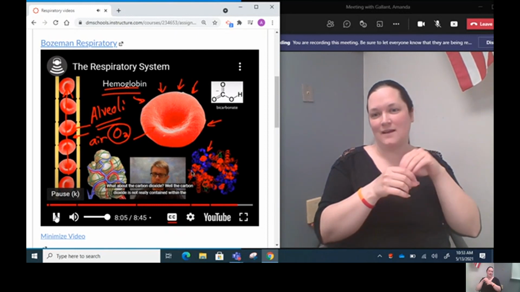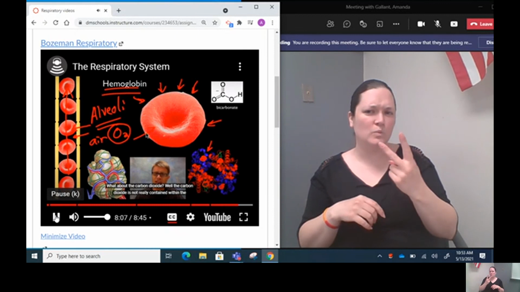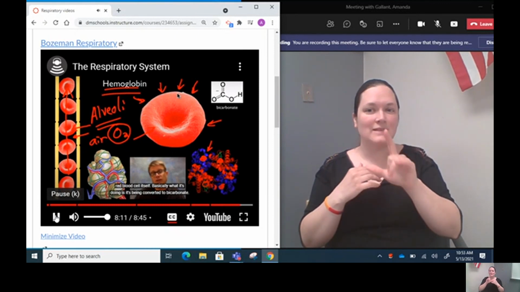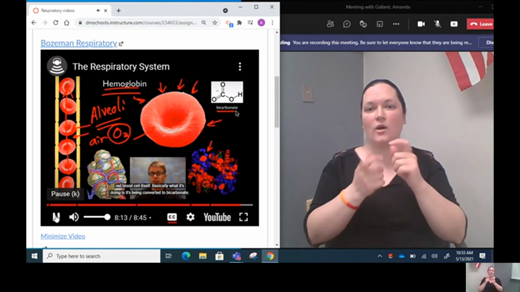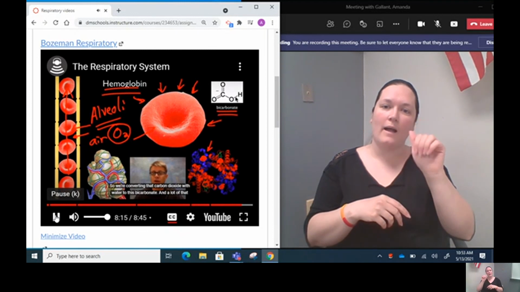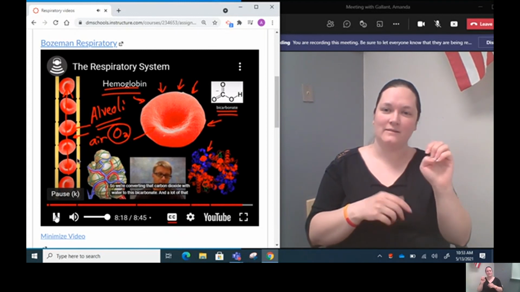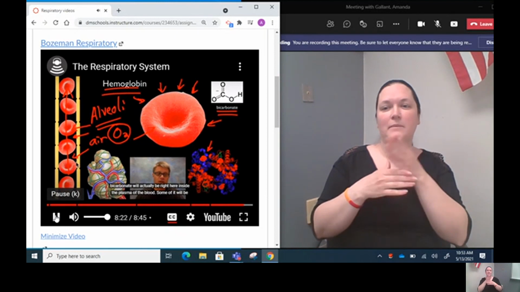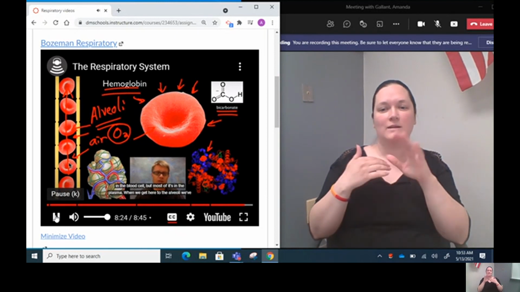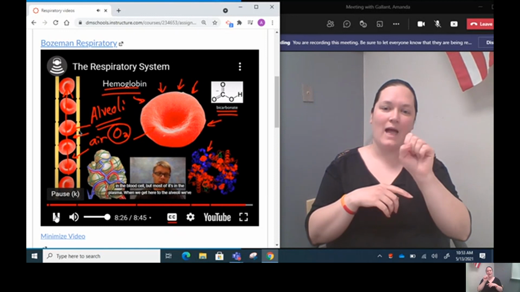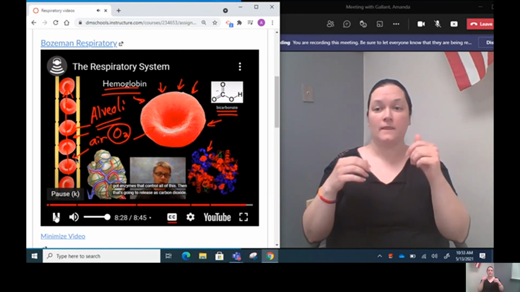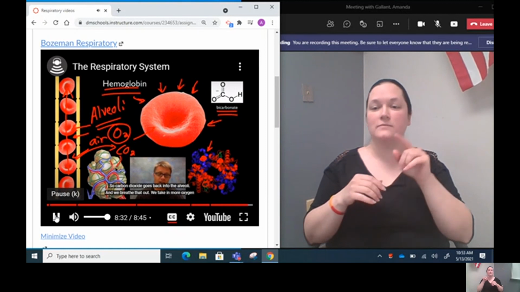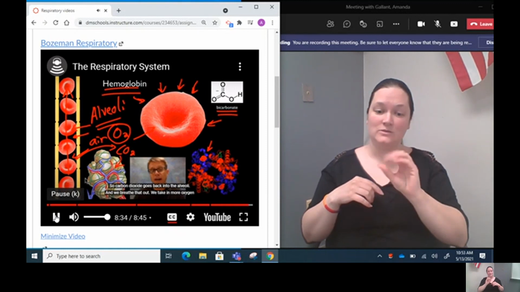What about the carbon dioxide? Well, the carbon dioxide is not really contained within the red blood cell itself. Basically what it's doing is it's being converted to bicarbonate. So we're converting that carbon dioxide with water to this bicarbonate, and a lot of that bicarbonate will actually be right here inside the plasma of the blood. Some of it will be in the blood cell, but most of it's in the plasma. When we get here to the alveoli, we've got enzymes that control all of this, then that's going to release as carbon dioxide. So carbon dioxide goes back into the alveoli, and we breathe that out.